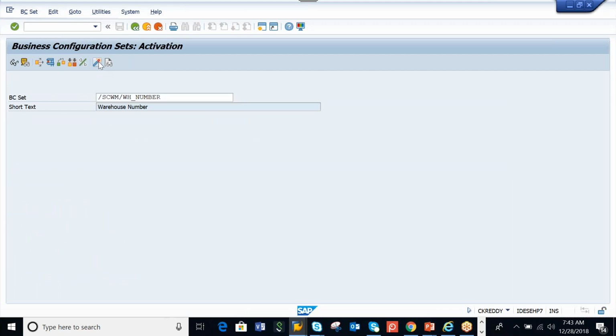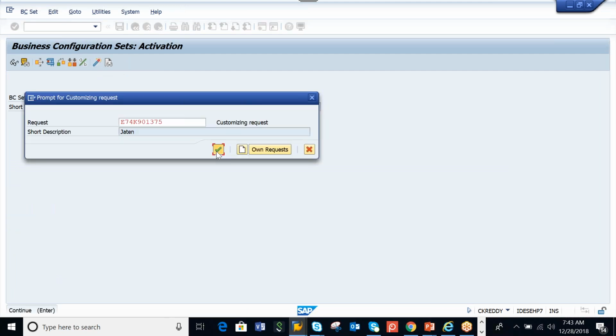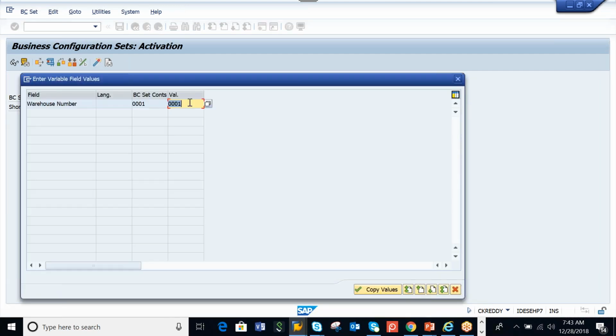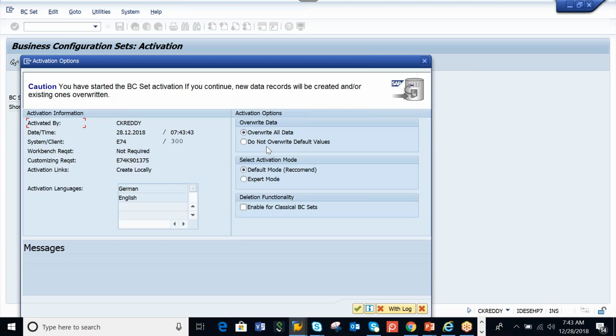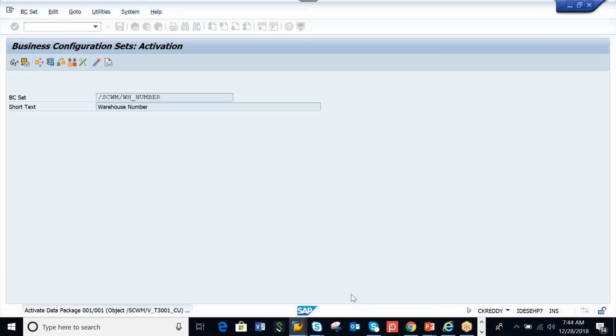See here, coming to the activate. See here, this one, AAMW. Copy the values. It is asking us, do we want to override all the data? I am choosing override all the data. I have given some EWM warehouse for linking purposes, some plant and so on. That can be replaced with default. Say here, continue activation. The activation has successfully completed.